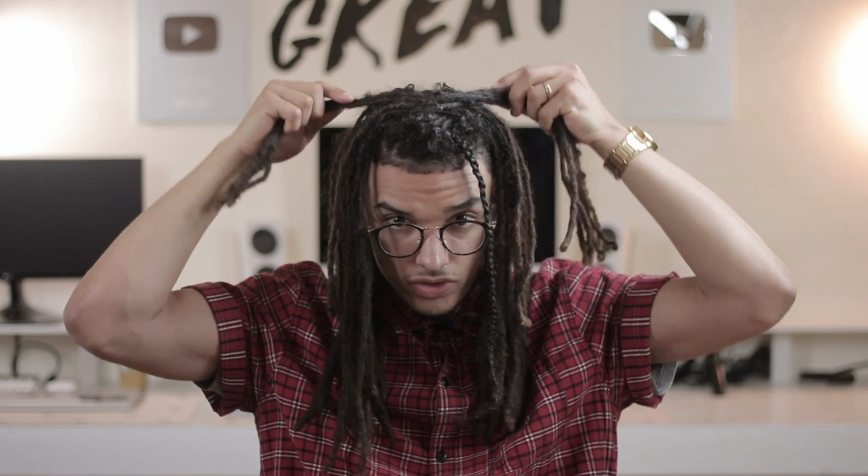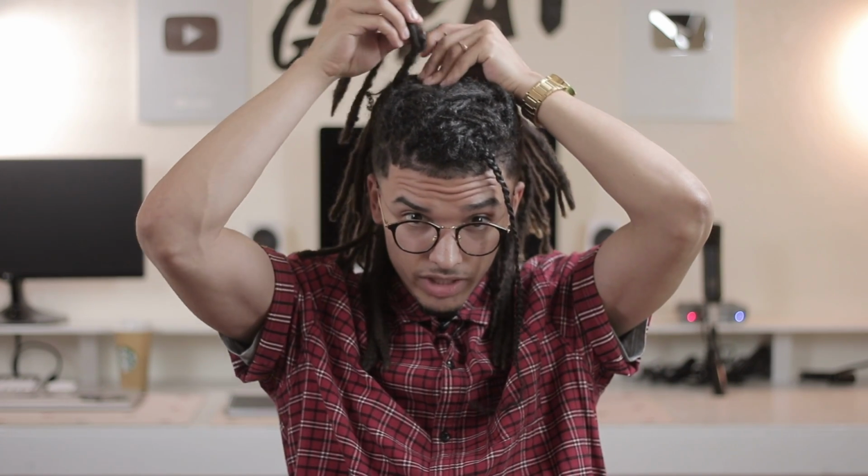You always want the new dreads to overlap the ones that you did last. But I'm basically grabbing dreadlocks that are on the side of my head so that it holds down all the dreads that are on top of my head. This almost turns out like a mohawk, like at the end you guys will notice. Literally almost done. This is a quick and easy hairstyle. Like literally if you can run into a bathroom and then do your hair really quick, this is a great hairstyle for that. Even you could do this without a mirror, it's just going to be a little tough.